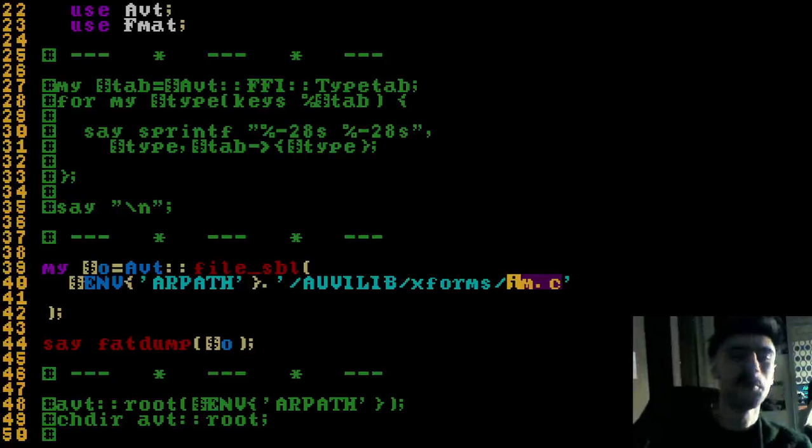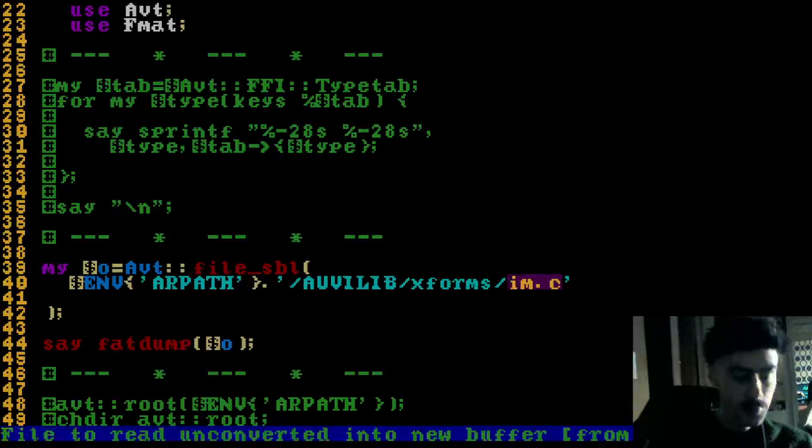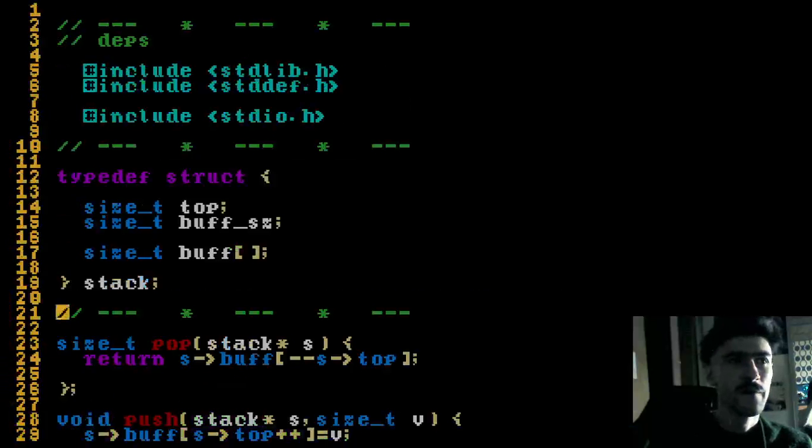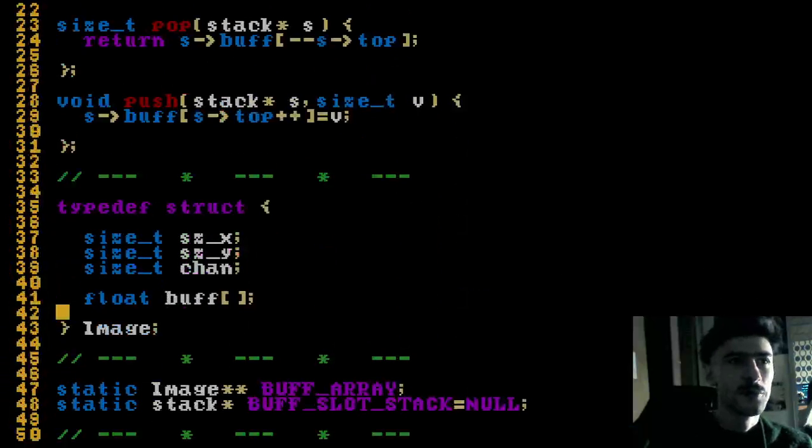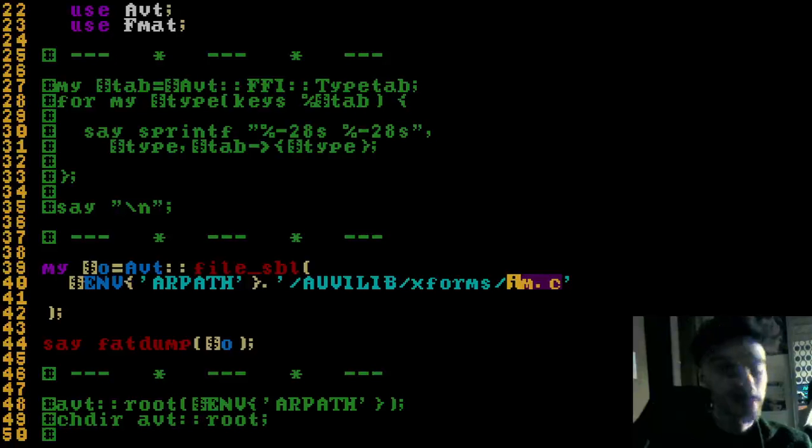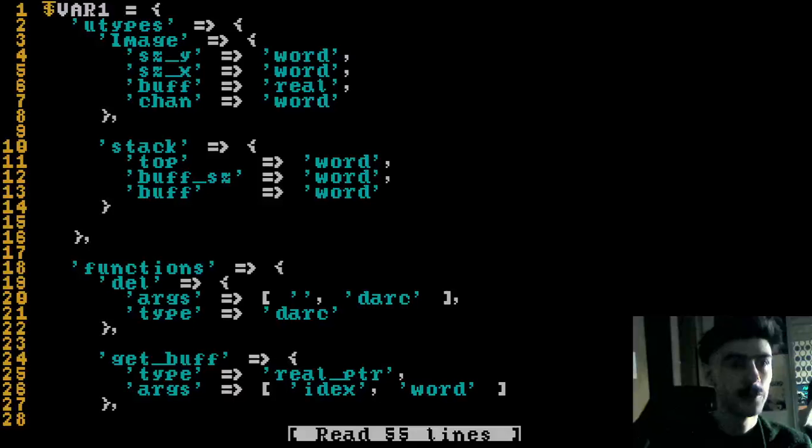So from an implementation point of view, it doesn't matter if you give it a source file or a header, it will read it anyhow, right? So it makes no difference. But just to be nice, generally you would want to use just headers. So just for the sake of this demo, let's take a little look at this file. We have some functions in here, and just to demonstrate that this thing gets all the functions that it has to get.